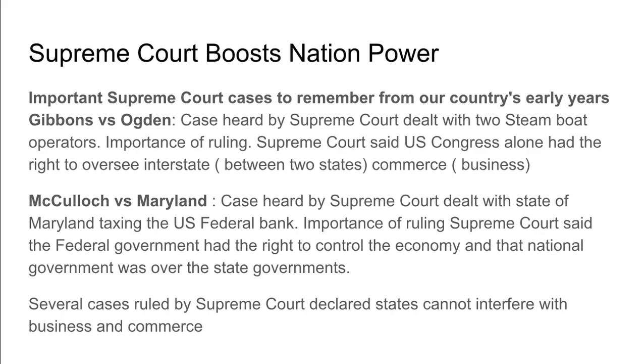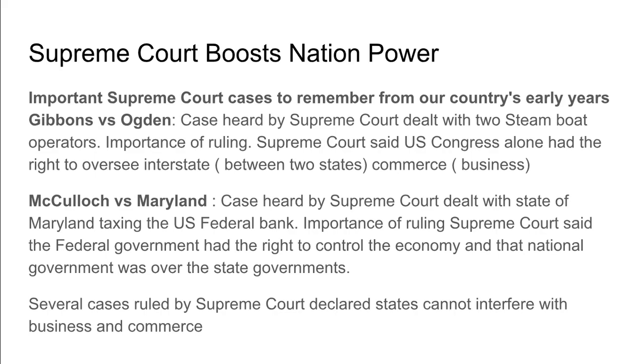So if there's a conflict between Idaho and Washington, the federal government will make a ruling and will have the final say in anything that has to deal with commerce or business. And that's absolutely imperative, because now we've established that the federal government will decide anything between states. It won't be just if it happens in the state of Idaho, then people get what they want if they're in Idaho. It will be done by the federal government. So Gibbons versus Ogden, 1824, the big one you need to remember is the Commerce Clause, and that Congress has the power to oversee any interstate commerce or business.